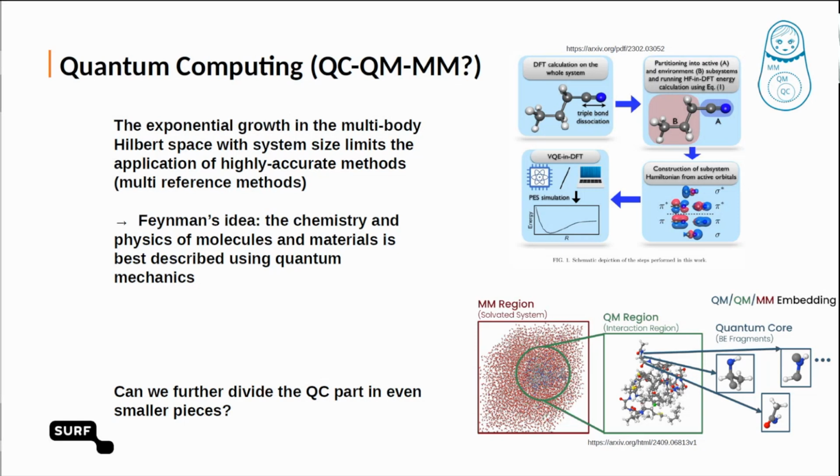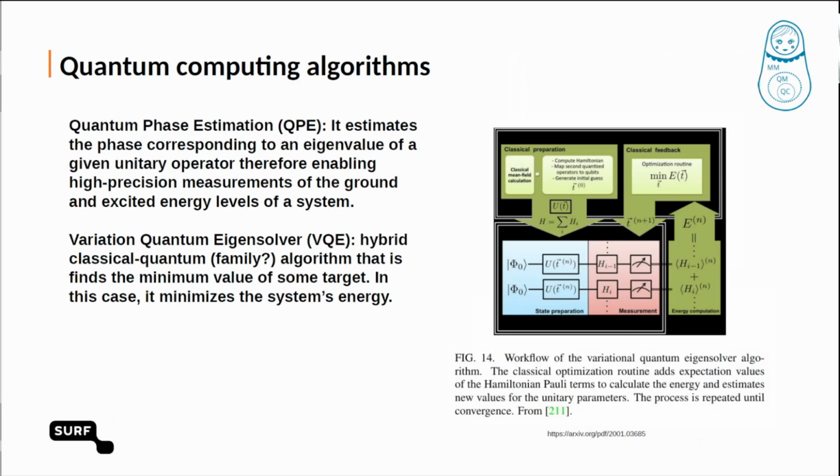Just to give you an idea, once you reach the quantum computer, there are two main families of methods that are expected to be used. One is called phase estimation. The other one, which is more suitable right now, is called the variational quantum eigensolver. As the name says, variational is like doing loops. Variational eigensolvers go to a quantum computer to compute, for example, the energy of the molecule, and then they optimize the parameters and so on, until you minimize the energy. So again, this adds an extra layer of iterative processes.